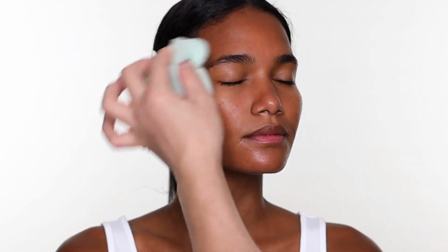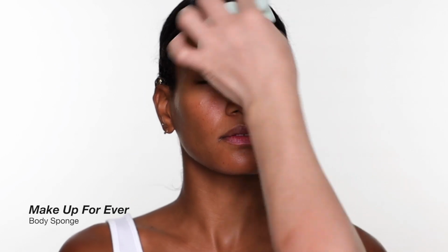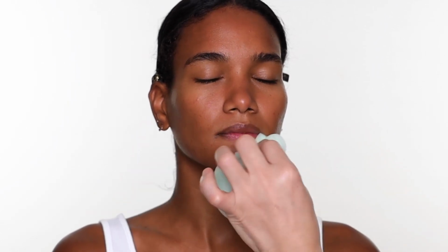If you use a sponge or a foundation brush to apply your foundation, you can use the same one before you apply the foundation. Take out all the excess moisture on the skin.